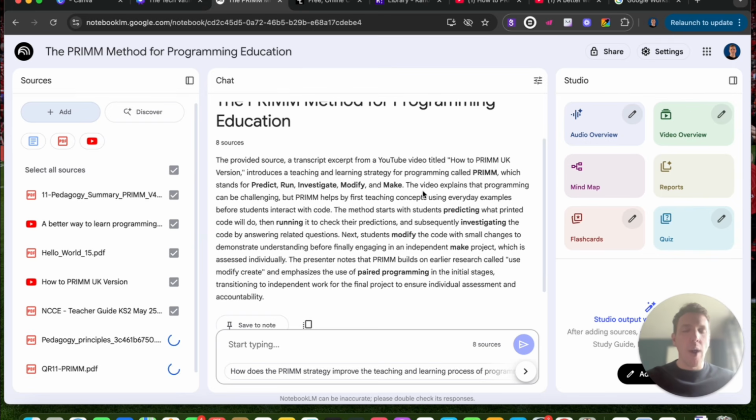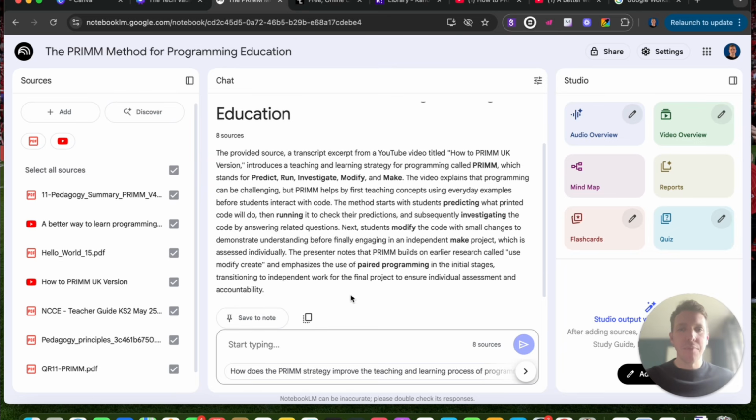And there might be quite a lot of information in there that I can pull from. But maybe there's something in particular that I want to know about what's written in here, or maybe something I don't know about PRIMM just yet. So I can interact and I can ask the question of the material that we've got here. So we can see on the summary here, it says that children will start by predicting what the code will do. So, what's the point of that maybe? So, why, I could ask, why should children be given a task of predicting code?